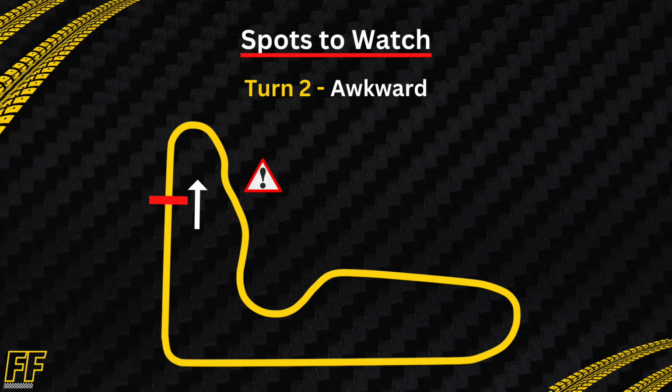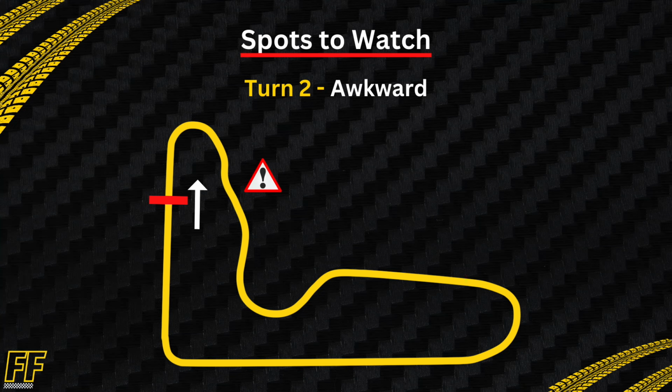The first one may be a bit peculiar, but I want to shout out turn 2, which can actually be very awkward, and I feel like it doesn't always come across on the broadcast, but we sit with a pretty good view of this part of the racetrack, and every year it surprises me just how many close calls there are when leaders are going by lap traffic or someone's exiting the pit lane. It gets very tight through here, and there's a nasty little curb on the left hand side that can flick the cars up on 2 wheels. I just feel like it's a ticking time bomb, and the time is going to run out one day, and I think we might see a little bit of calamity through here.